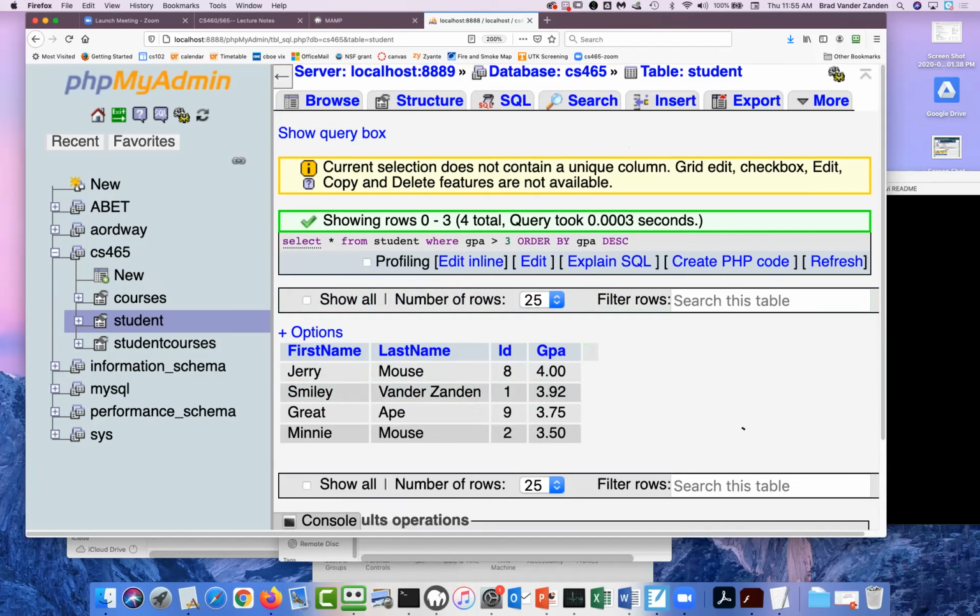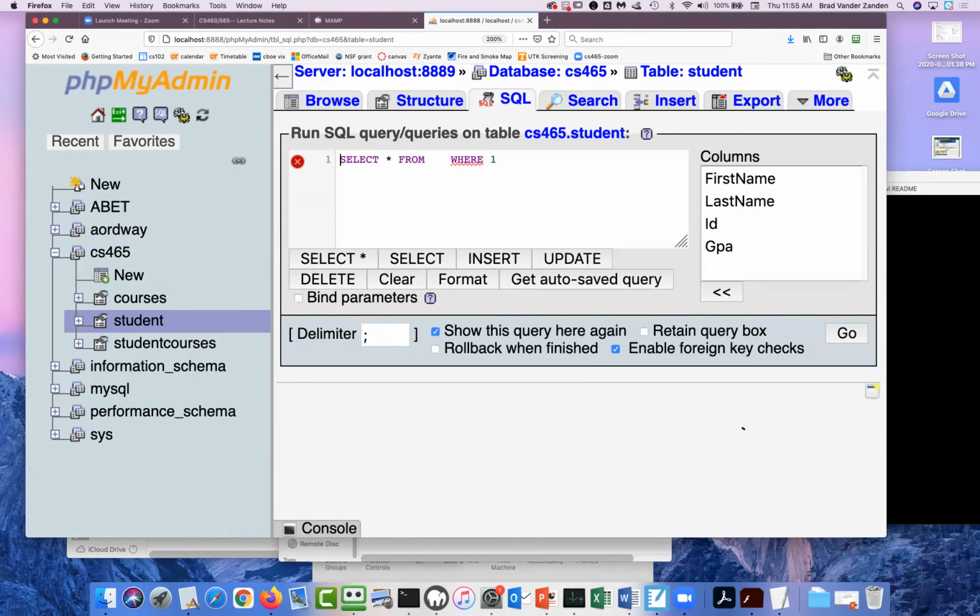So if there were ties, which there are no ties here, all the GPAs are distinct, but there could be ties, in which case I'm allowed to have a secondary sort key. So this would say order first on the primary field, which is GPA, but if there's ties, break the ties by sorting secondarily on ID. And you can have as many comma separated ones as you want. Okay.